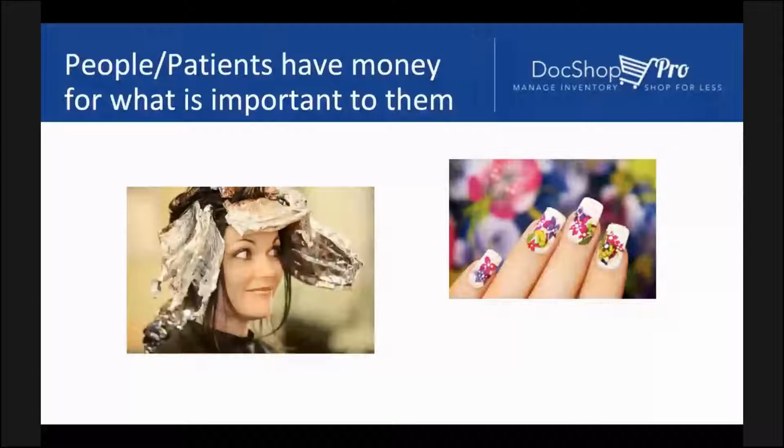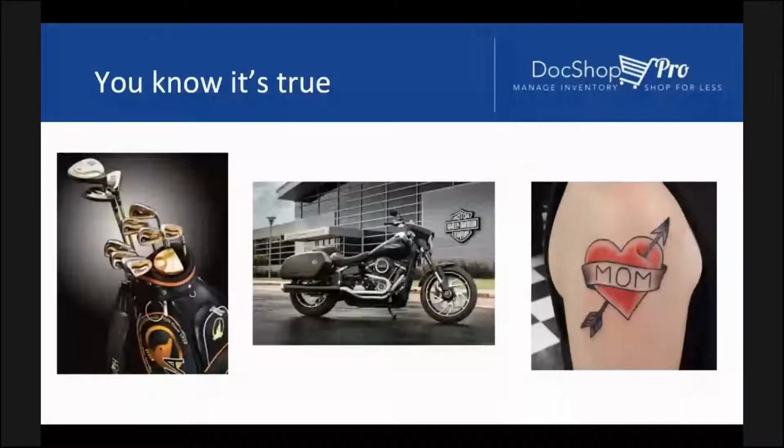Women spend lots of money turning their hair lots of different colors and doing their nails. And men spend lots of money playing golf and on motorcycles, and then all of the accessories that go on their motorcycles, like Harley Davidson, the HD stands for $100, because you can't buy anything that's not at least $100, even an accessory. Tattoos, do not judge your patients that come in covered head to toe in tattoos, because tattoos are very expensive. So again, people have money for what's important to them.